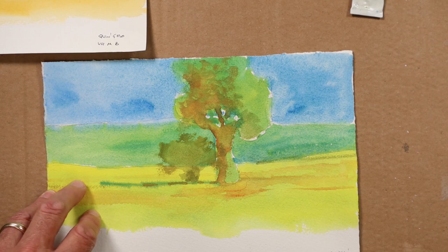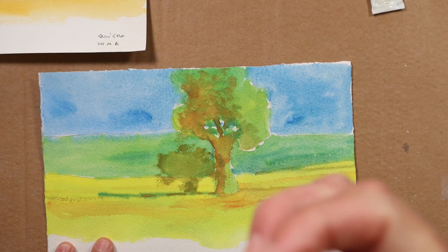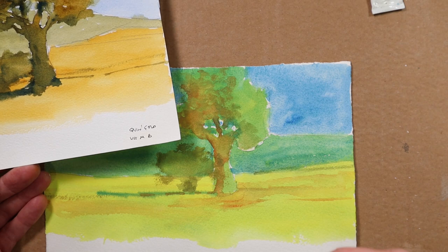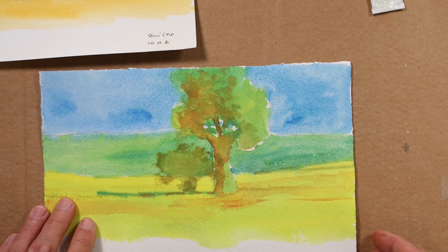There are other opaque yellows and other opaque blues, but this is the effect you'll get. Unless you add a third colour like a black - it would have to be something like a lamp black - you're never going to get the depth in your paintings by simply using opaque colours. You would have to use either a very dark blue, and most dark blues are not opaque - very dark blues will be transparent - or you need to choose something like lamp black.